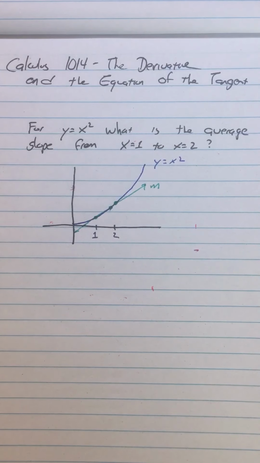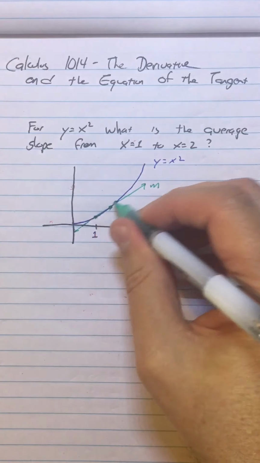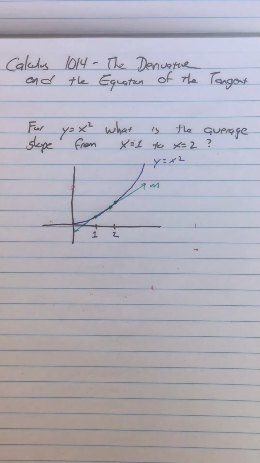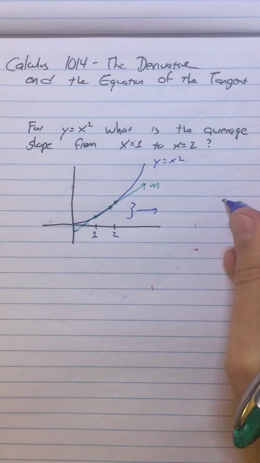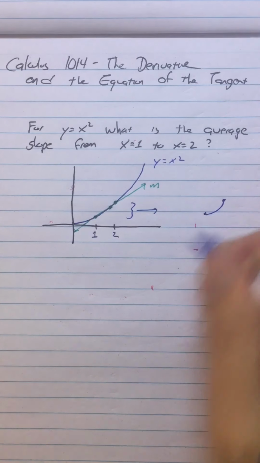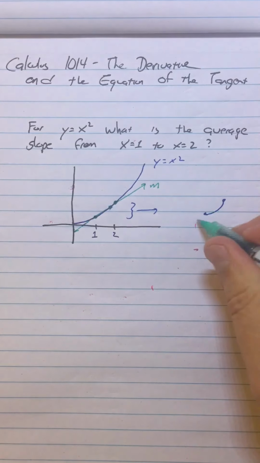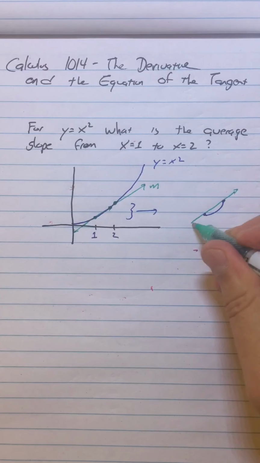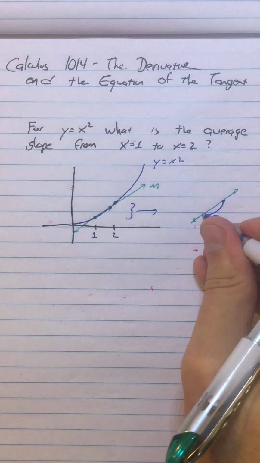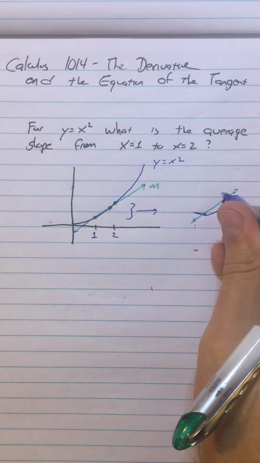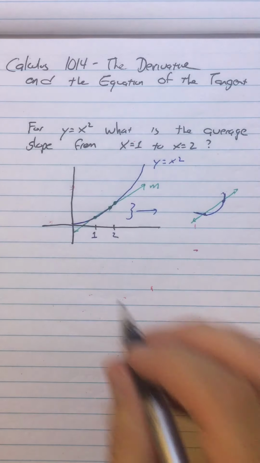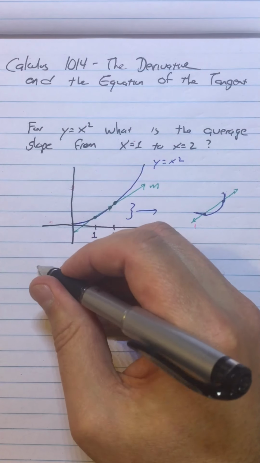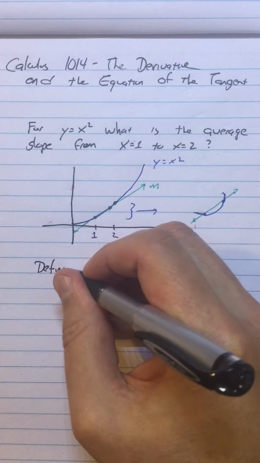All right, so a couple of words. So first of all, this line is intersecting the curve at 2 points. If I really sort of zoom in on that, what does that really look like? The curve really is doing this, and the line that I'm drawing is going through like that. So it's touching the curve at 2 distinct points. Okay, so a line that touches the curve in 2 distinct points is called the secant line.